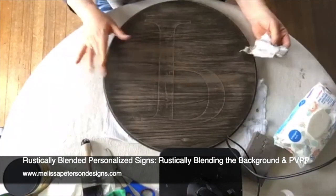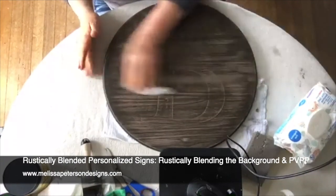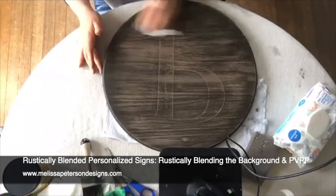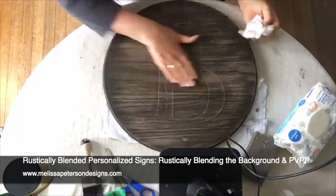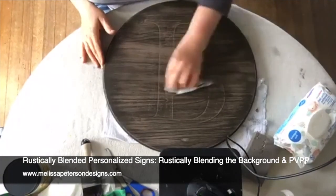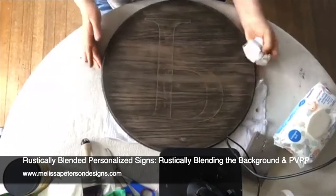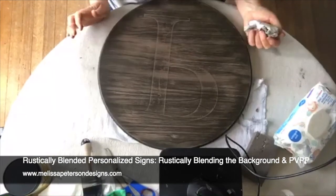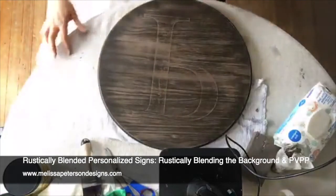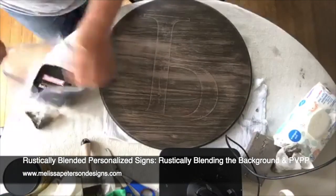So remember, you could always do the glaze instead of the paint like I did. And you can glaze it on. Yeah, this part I don't like, so I'm going to have to come back. Overall, it's getting better. Those two strips are just too much. Let's see if I can fix that. It means doing the whole thing again, but that's okay.